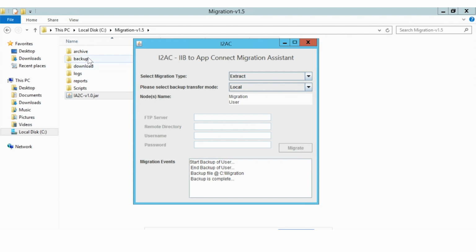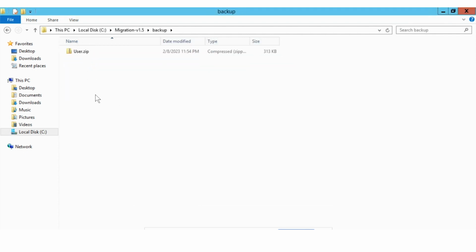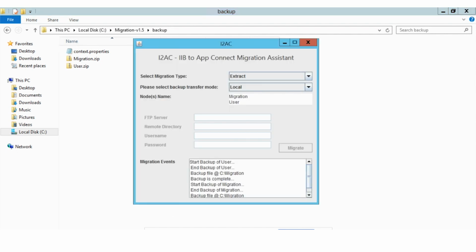If I take you back to this backup folder, you'll see it start creating it by taking the nodes one by one. So both nodes are there. Plus, it will create one context file which helps this migration work, showing that all of these nodes are part of the migration. So anything which is needed within the source and destination systems as part of the context will be created as a context file. You can see if you go back here, it will say backup is finished. If you want to see any backup events, it will show here. But I'm going to close here.